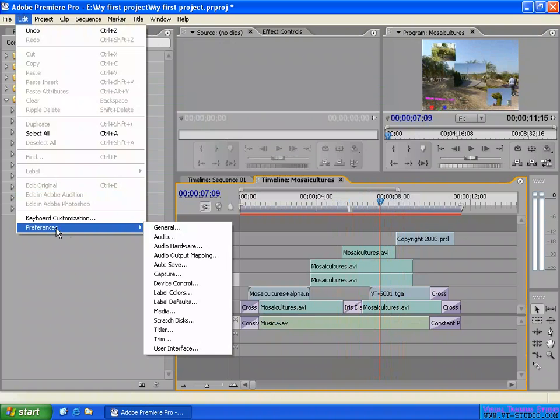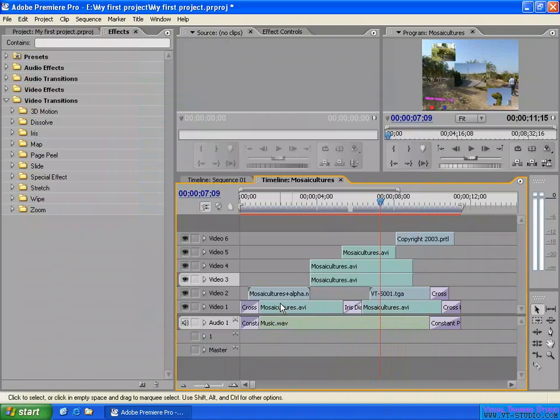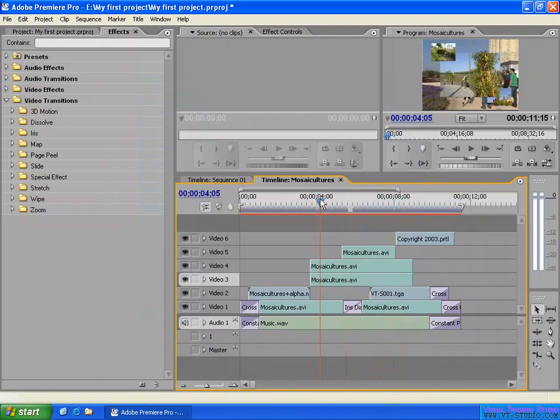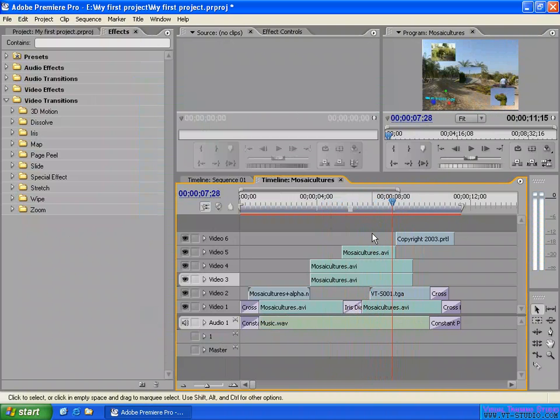For me mostly, I prefer to enable it so I can check what's the audio on there. Maybe that's not accurate for the audio, but at least I hear some audio. Play the audio while scrubbing on the time ruler here, no problem for me.